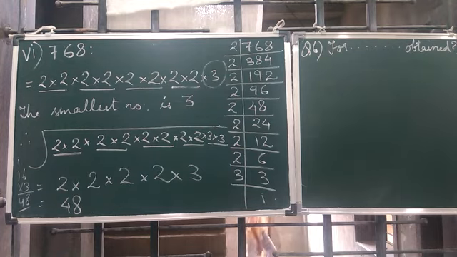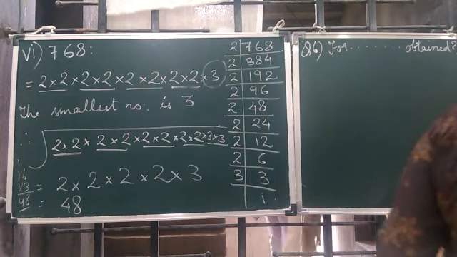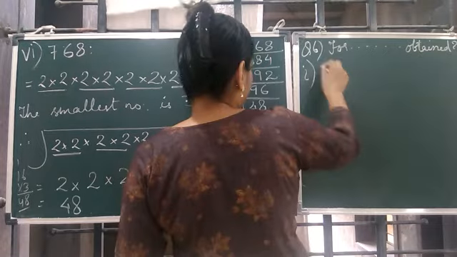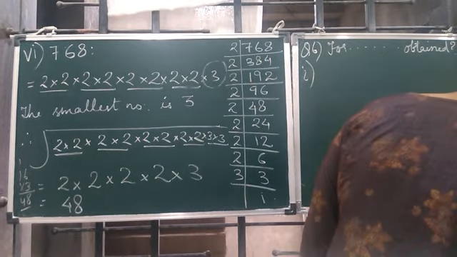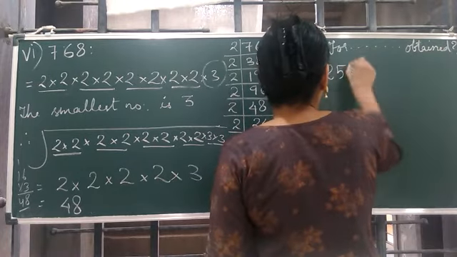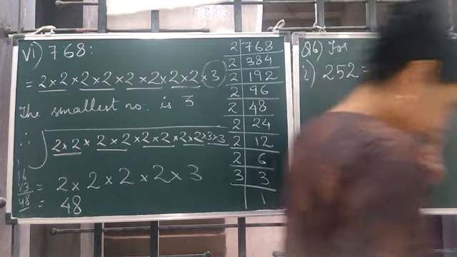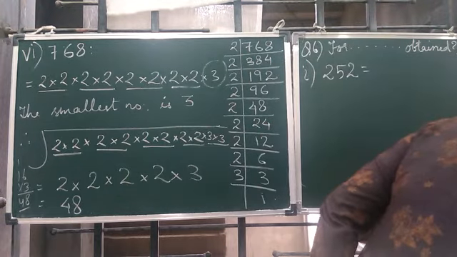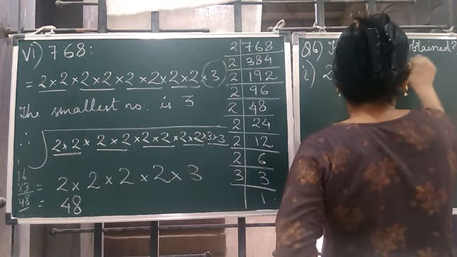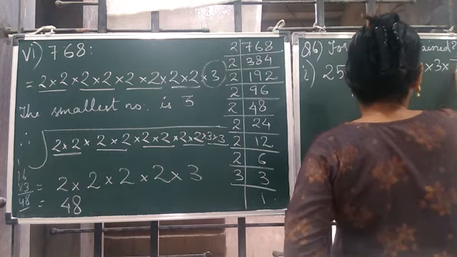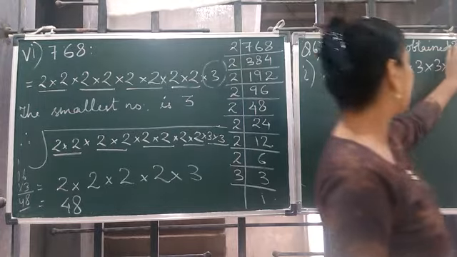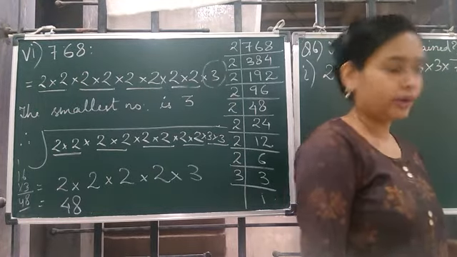The first question is again 252. The same one we had in question number 5. First one was 252. Here also we have 252. So do you remember the pairs of 252? It was something like this: 2 into 2 into 3 into 3 into 7. So if you divide by 7, yes, if you remove this 7, what will happen? You will get a perfect square. Yes or no?